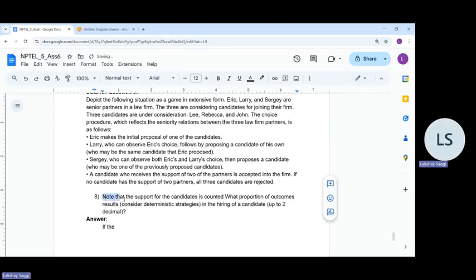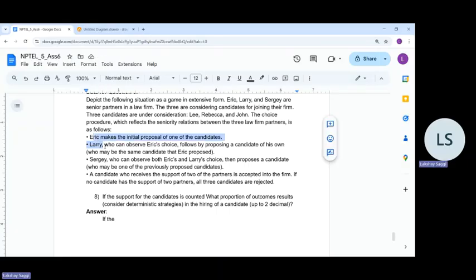So what I'm thinking here is, what we can think of is Eric, Larry, and Sergey are making independent choices, right? And then you have these 27 possible outputs, and out of those you have to see which partner gets accepted into the firm or not. But there can be another way: if Eric and Larry together have 2 votes for some candidate, then suppose Sergey's opinion is not even counted. That can be another way to look at the problem.